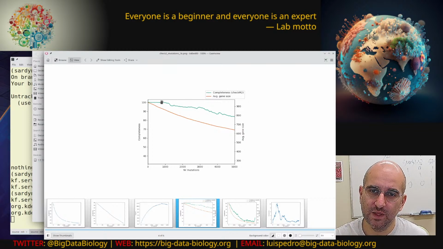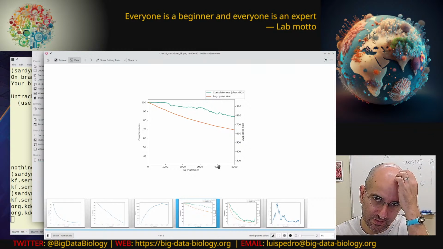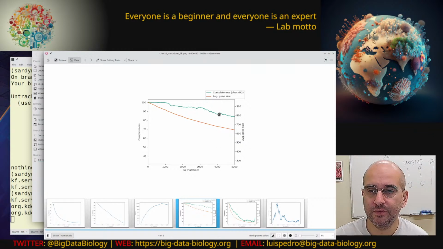There's a little bit of a plateau initially when CheckM2 does not yet detect it, and then it starts to lose completeness. Here, this 90% completeness line, with about 4,000 mutations, so that's 1 in 1,000 nucleotides, is already an incomplete genome. That's quite nice.